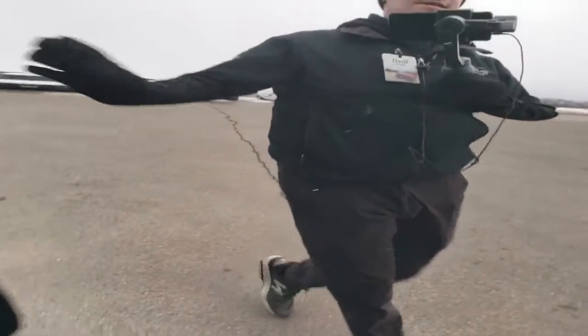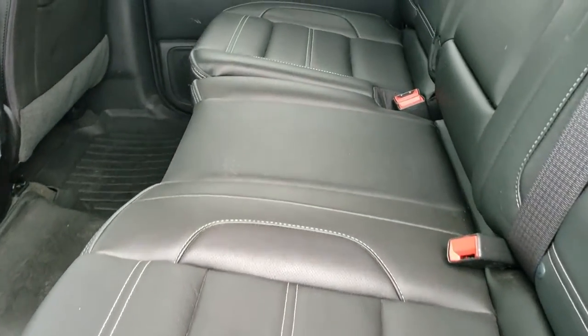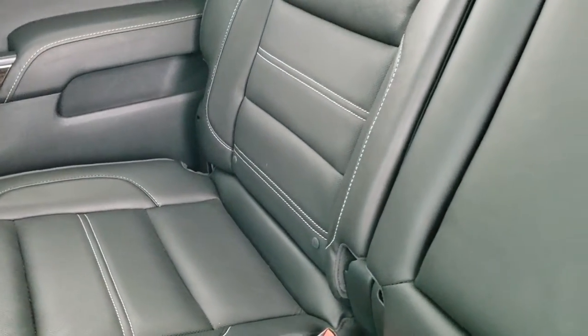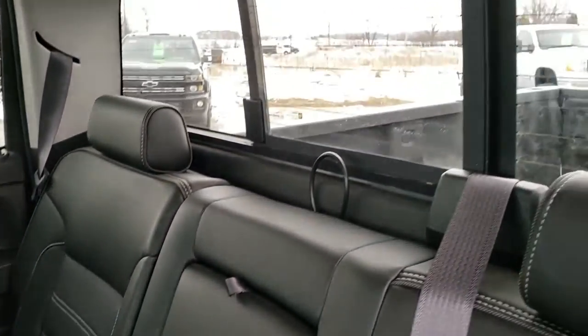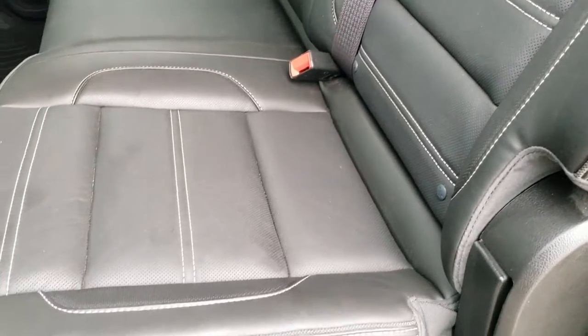The back seats are just as clean as the front seats — no rips or tears back here. It does have the LATCH child safety system for all your child car seat needs. And that power sliding rear window with the built-in rear defrost. These seats fold up for extra storage, and you can see the WeatherTech floor mat back here, which keeps your carpeting looking like new.